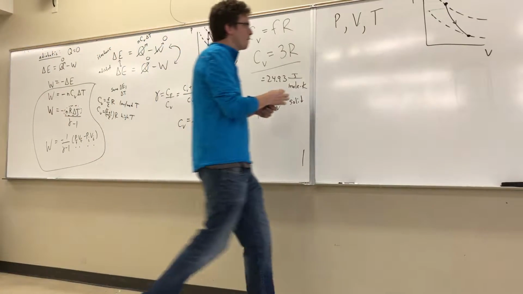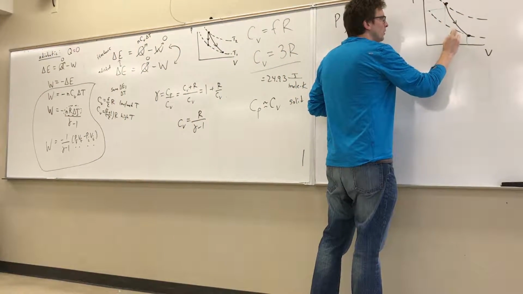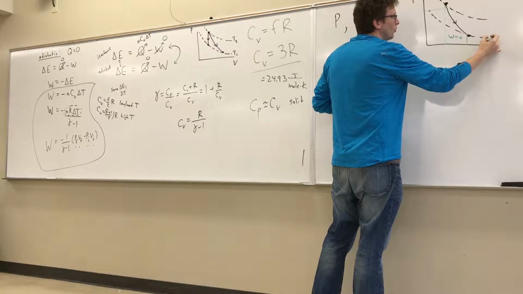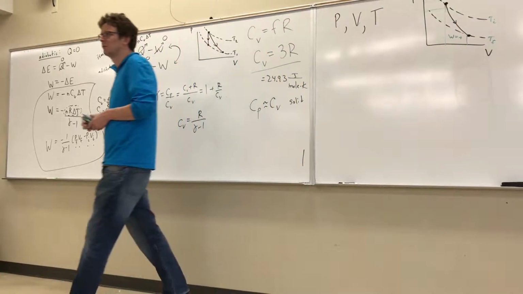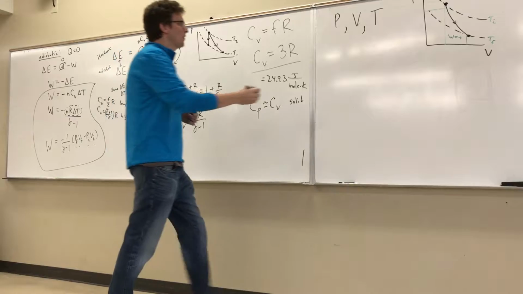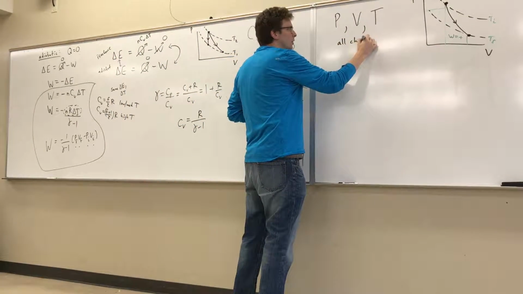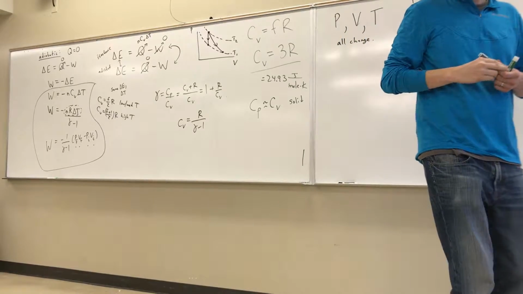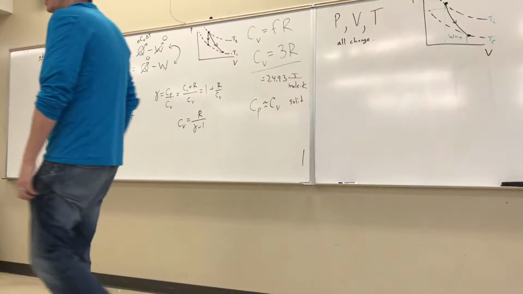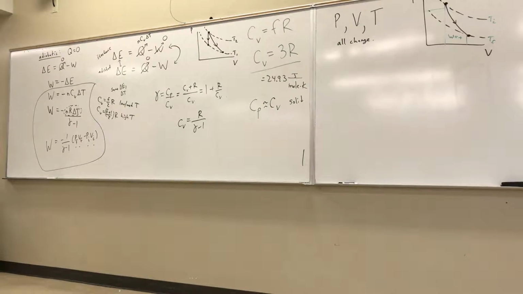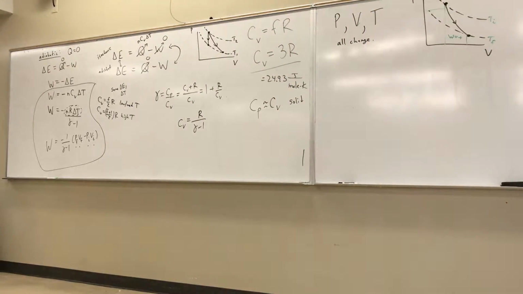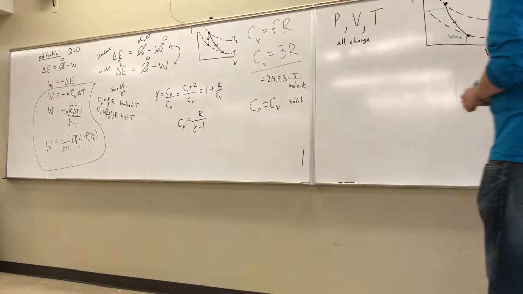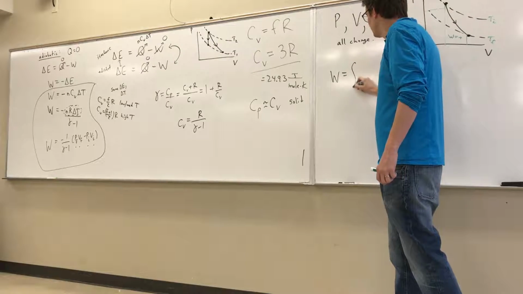So this does have positive area under the curve, and it's dropping to a lower temperature isotherm than it started with initially. Now if P, V, and T all change, you might be skeptical that we could even find some relationship between them that is conserved, but that's what I aim to do. So this is the last little piece of the puzzle we need for the adiabatic process. So let's find the area under the curve.